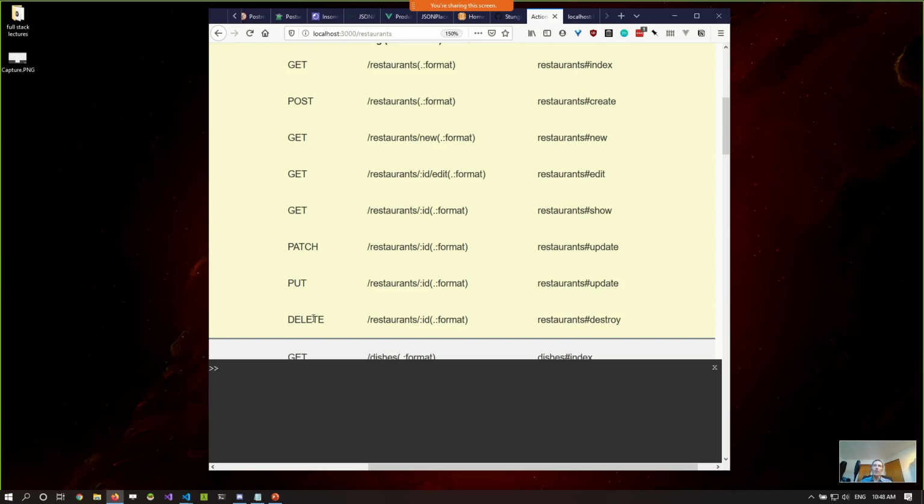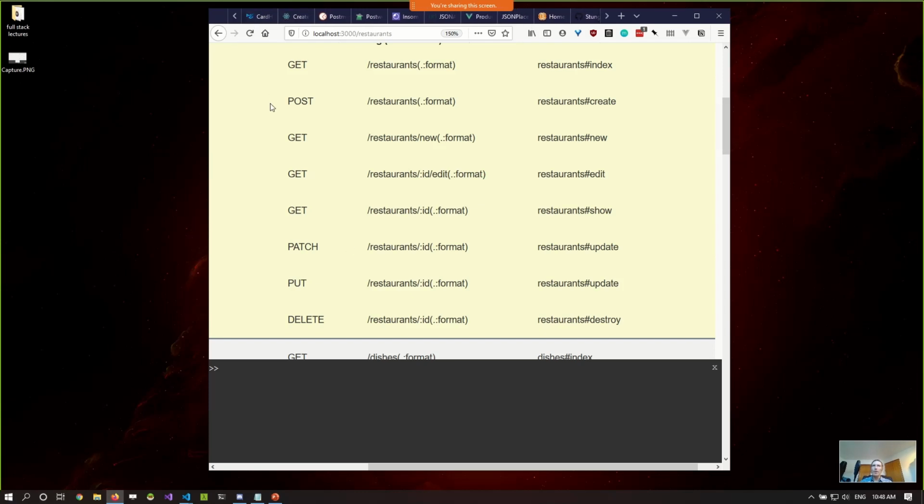And we cannot use those verbs from the browser. When Rails operates in web mode, it uses JavaScript to actually make those calls because JavaScript can use the full set of verbs, but the browser itself, just in HTML mode, can't. So it's not the ideal platform to be testing out an API.